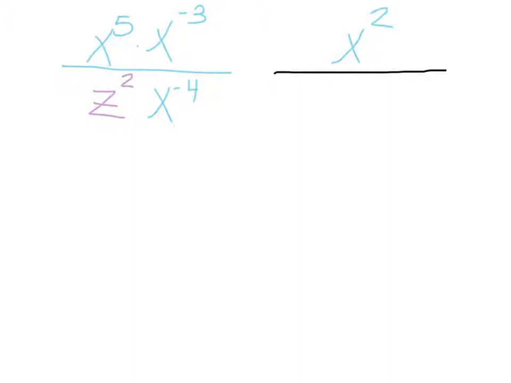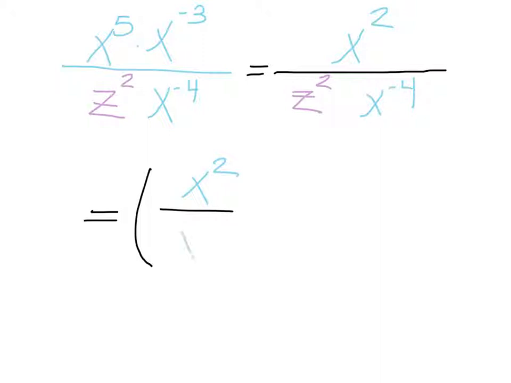So what I would actually recommend doing in this case is go ahead and rewrite what you have in the base, and then since you have two separate variables, go ahead and separate out this single fraction into two fractions. So let's do that. Now I'm going to have one fraction here. I'm going to have my x squared on the top, and I'm going to put my x to the negative fourth on the bottom. So I have one fraction with all of my x's. Then I'm going to write another fraction with all of my other variables.